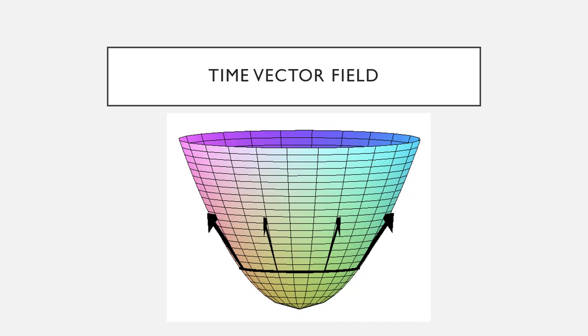Each of the dark black circles here can be thought of as a cross-section of space at a fixed time. The earliest time is at the vertex at the bottom of this elliptic paraboloid. The space will get bigger and bigger, expanding. Those little circles will have a bigger and bigger radius as time goes by. Time goes up, but the time vector field is in the direction that space is expanding at each point.